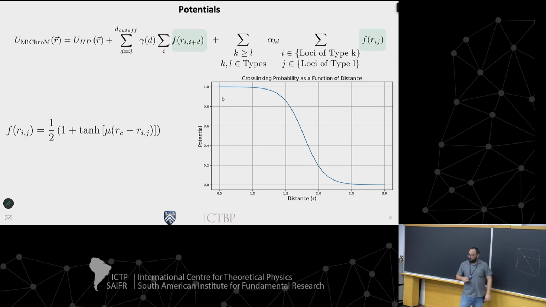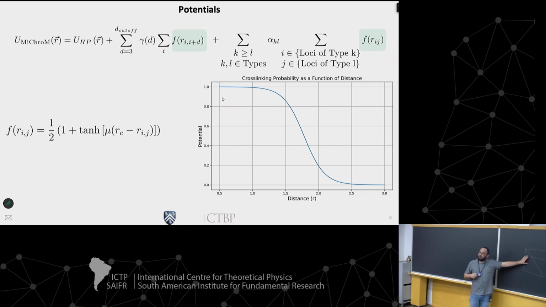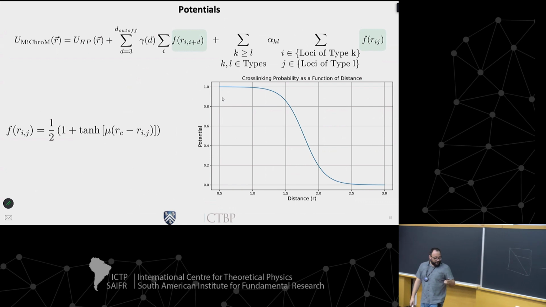But is it clear? Maybe it's clear to you, but not to me. Why is it the same mu that appears in all the different terms in your U? Because this F of R_ij is a local property, the definition of contact. So it's a local property of the chromosome that determines mu and RC, is that right? Yes, the mu and RC are defined by the species. It doesn't depend, for example, on the type. You had various types, right? Type K, type L.